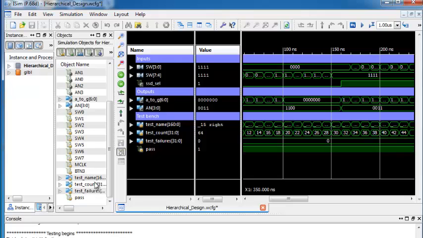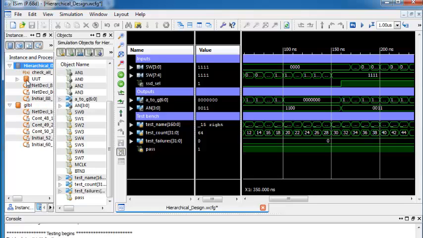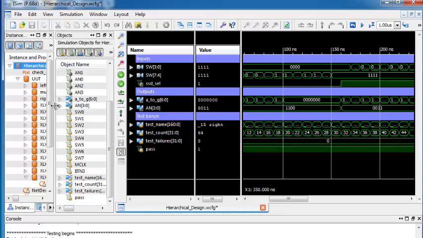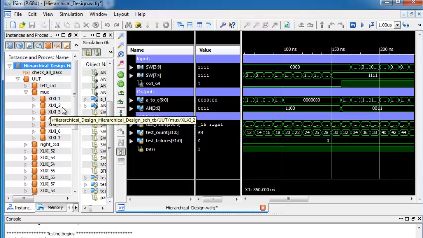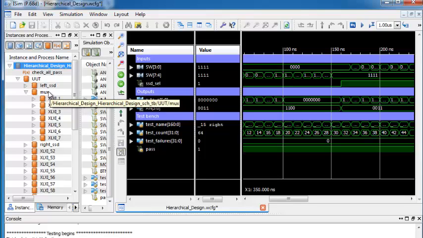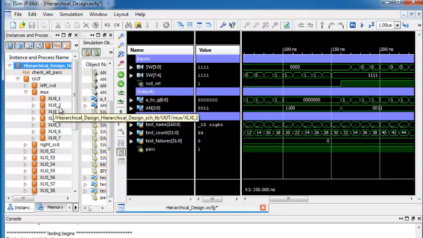If we look at our simulation, we see that we have our ports, but we can come over to these instances and click on the hierarchical design, click on the UUT, and we begin to see those internal signals. Here is the left 7-segment decoder and the right 7-segment decoder. Let's just click on the mux. And so there we have our mux. We have XLXI1, XLXI2, and so forth. And we know that this mux, being a 7-bit mux with 7 inputs from each of the lines A and B and then 7 outputs, would indeed have these internal structures of individual 2-to-1 muxes.